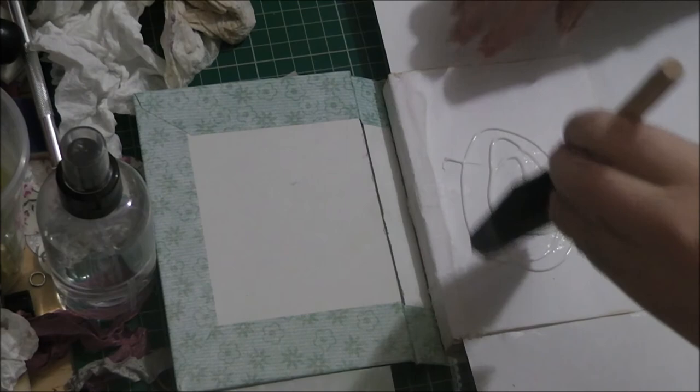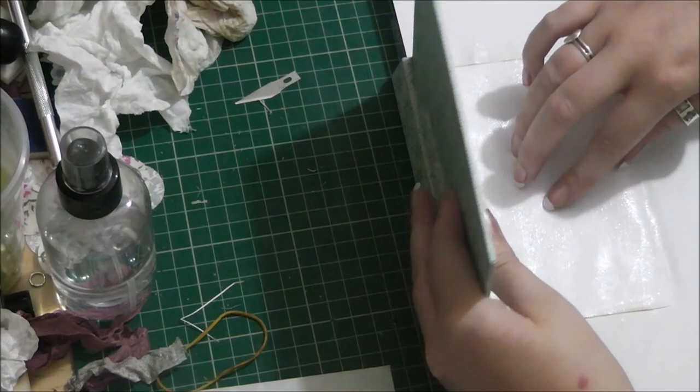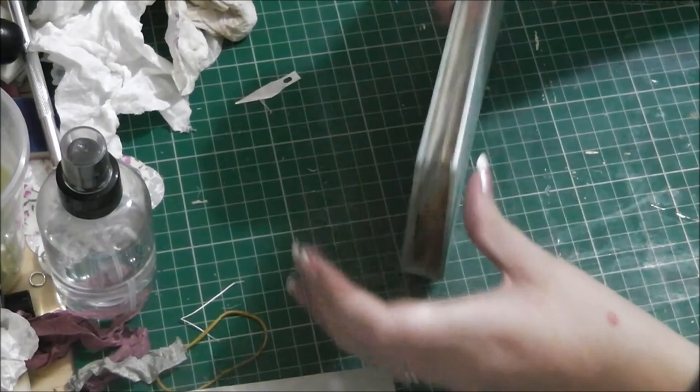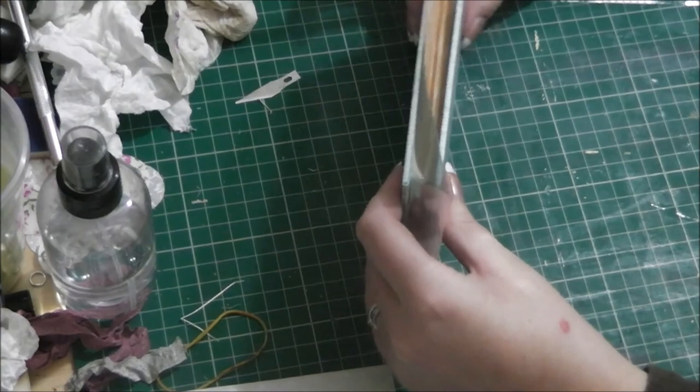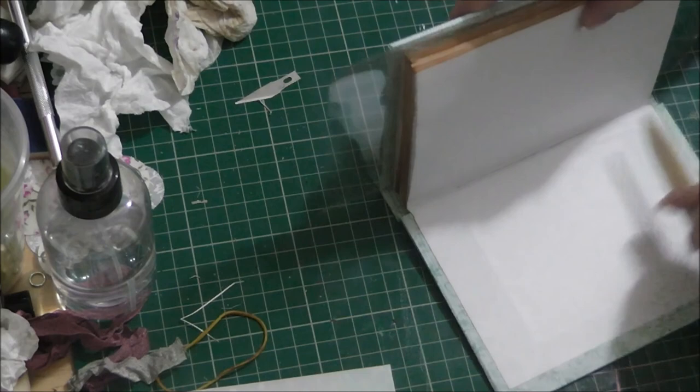Add the glue. Again, making sure you get it right out to the edges. Okay, so push up to the spine, push down, and close. Turn the book over. Just push it on the spine there. Turn your book over and burnish the inside with your bone folder. Again, just being gentle.